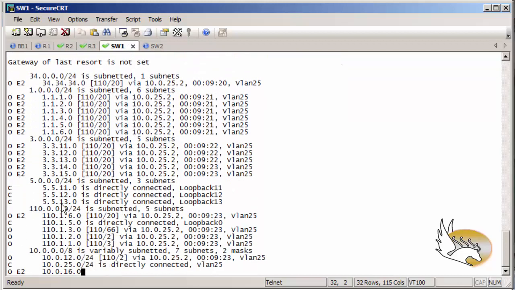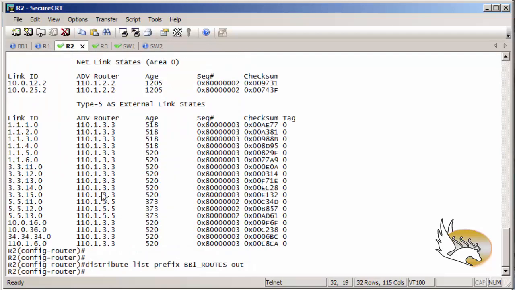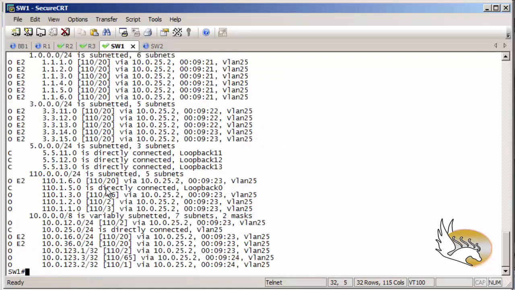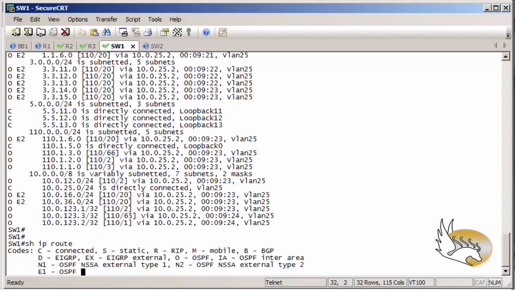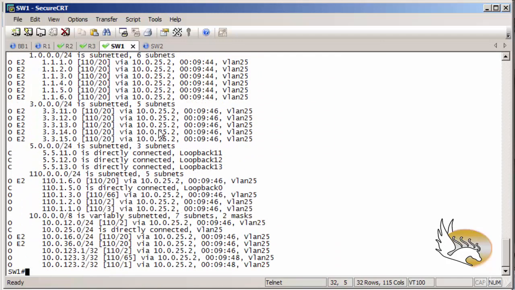Here I have this, and actually it tells me that if I am redistributing any routes from my routing table, I am not going to include these routes in that. But because switch 1 is not receiving the routes via redistribution, it's actually receiving the routes from the OSPF database, it does not see any effect in receiving those routes, and it is here. So this is the thing that I have created using a distribute list.